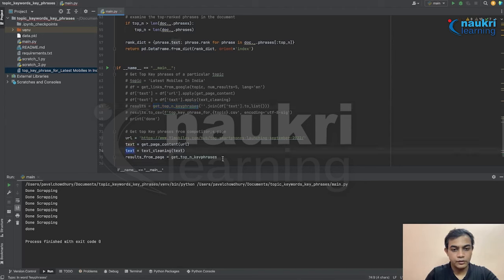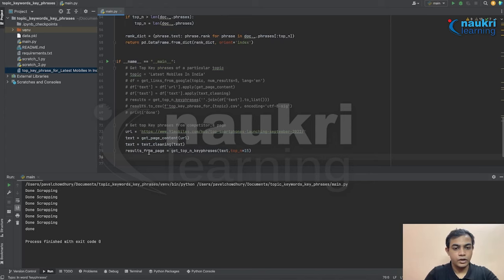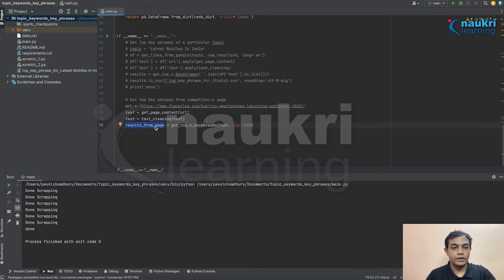We will pass the text over here and say I just want the top 15 keywords. And finally, we will just store this result in a CSV similar to what we have done previously. Then we'll finally say print done.